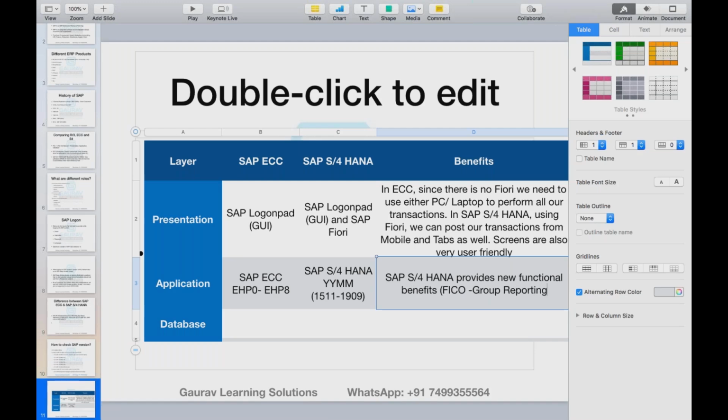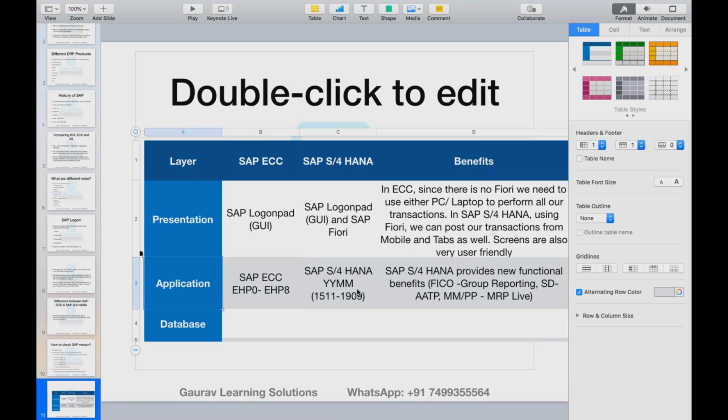This is just an example; there are more than 10-15 items in each. From SD, we have AATP, Advanced ATP. From MM or PP, we have MRP Live. So these are examples of the functional benefits. SAP S/4HANA provides you a better application, which provides more functional benefits compared to ECC.